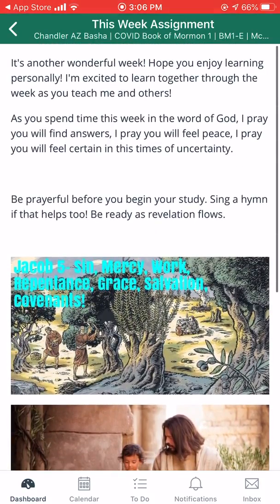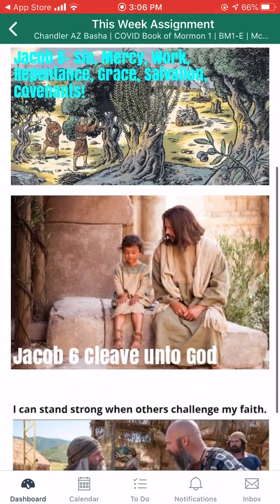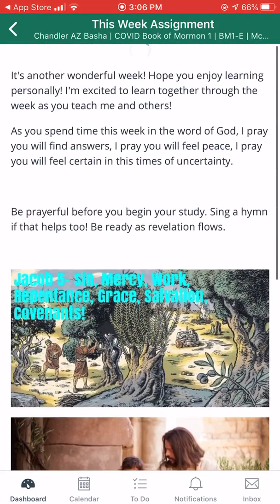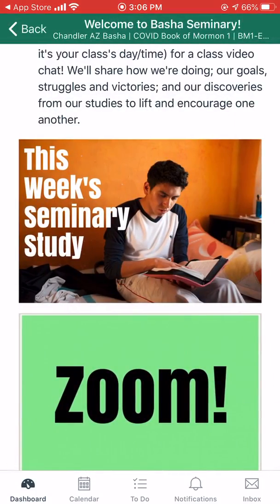Even when we get back into those chairs and we're sitting face to face, I think Canvas will become a great way to step up our seminary experience. So there's your first week experience. You've got Zoom, which is going to be an integral part of our seminary experience. We're going to have Zoom meetings every Wednesday where you will come on as classes. We'll chat, we'll talk, we'll discuss what's going on in your gospel study, how it relates to your questions, and how it's relating to your experiences right now.